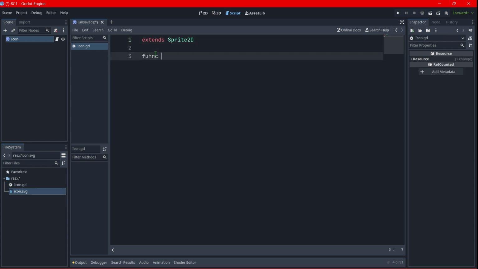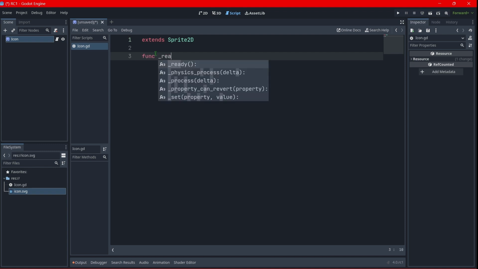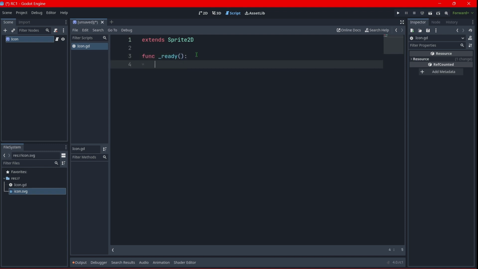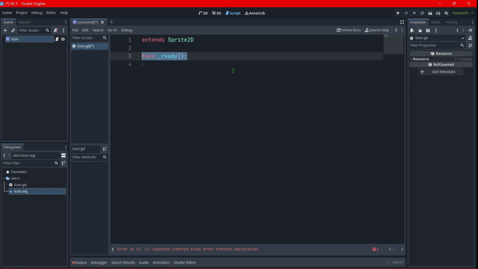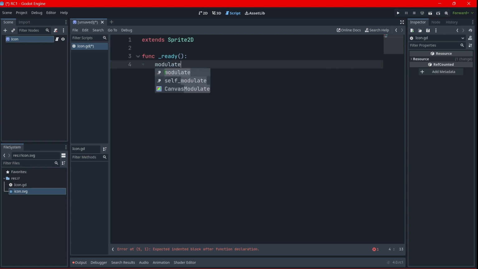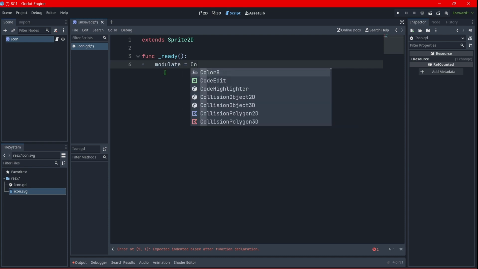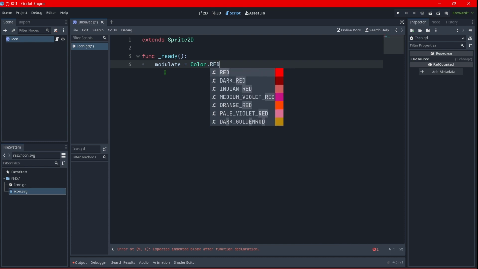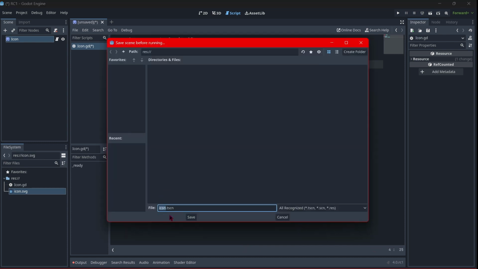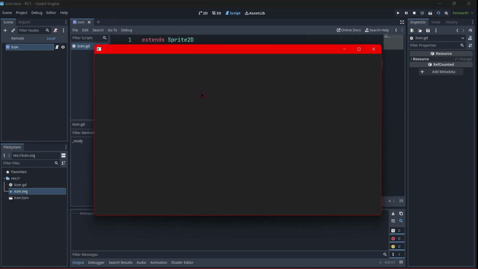So I'm going to call the ready function. Remember that this function is called whenever we press the play button. And then I will grab my modulate and I will change it to something like Color.RED, for example. I will also save the scene and preview it.